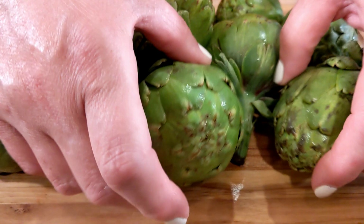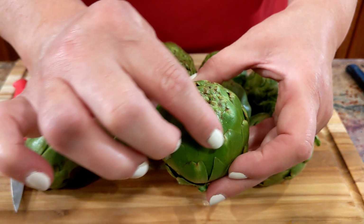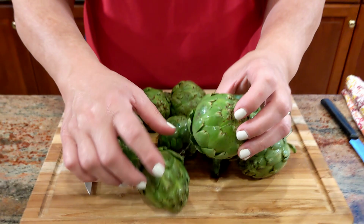Okay, this is the perfect artichoke. Look at the size of it in my hand. It's a medium-sized artichoke. It's beautiful. Look at all the layers of the leaves. So that's what you want. You see this one that's skinny and tall, has less leaves, some blemishes. I just picked it up because I wanted you to see the difference.